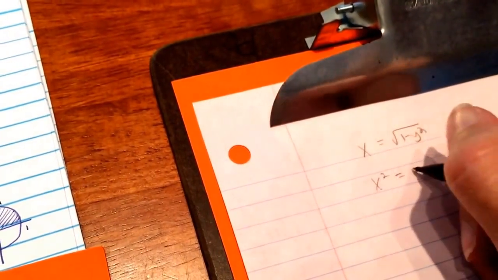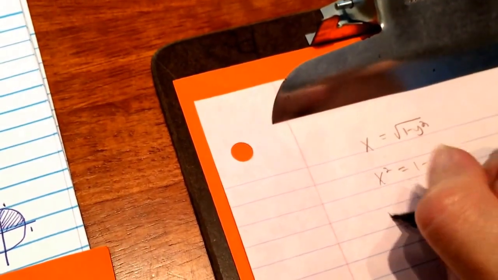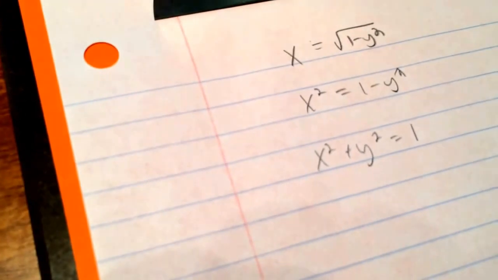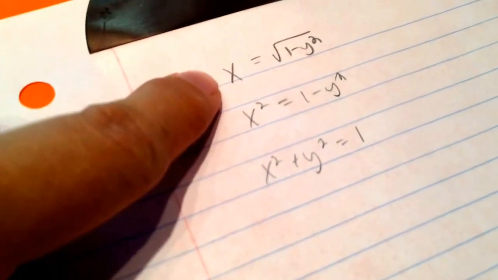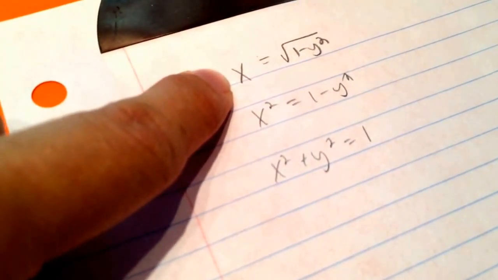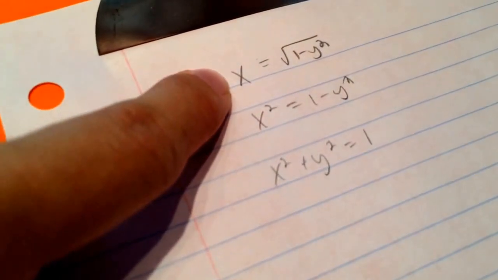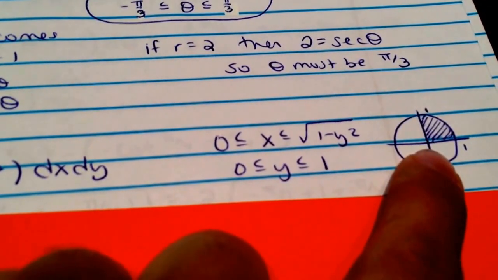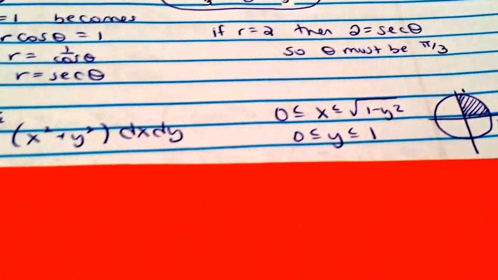Okay, so if you square both sides, and then you move the y over, see how that's the same thing as the unit circle? But this, because you don't have the plus or minus on it, just means the x is positive. So because there was no plus or minus, it just means the x is positive for the unit circle. And then the y is also positive, so it's just the part of the unit circle that's in the first quadrant. So it's just that 1/4 of the circle.